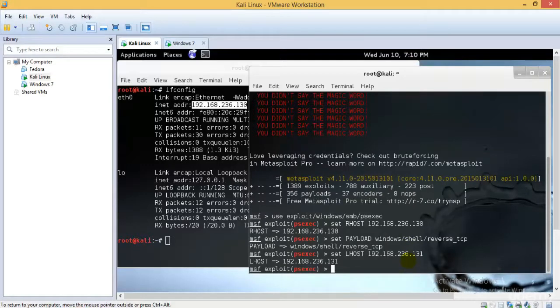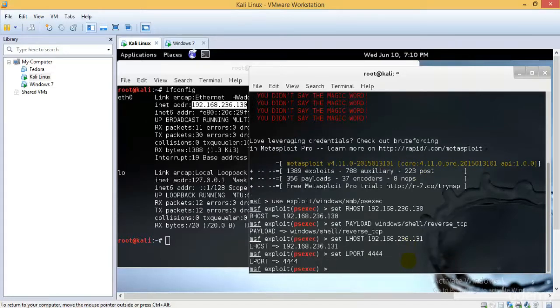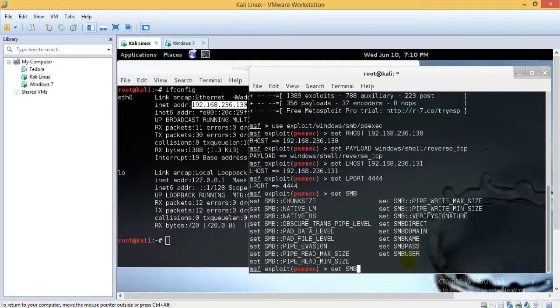Next thing I need to do is to set the local port. So just type set LPORT to, let's say, 4444 for example. You can choose anything, it's not specific. And I'll be using the SMB user, so I'll select set SMBUser, and I'll type victim.